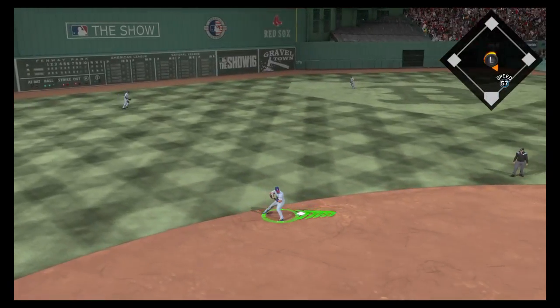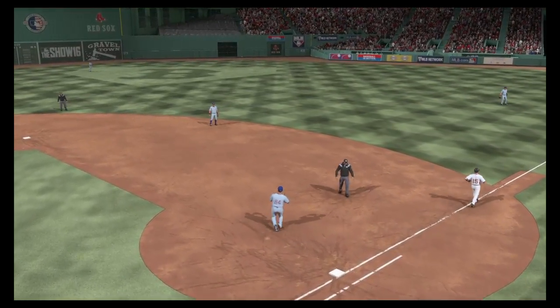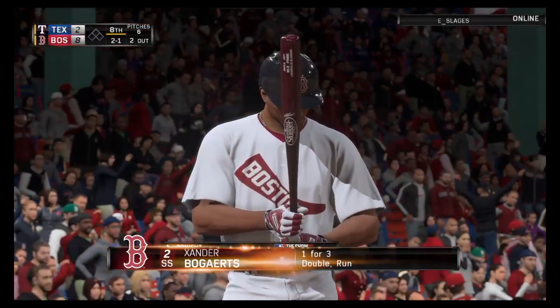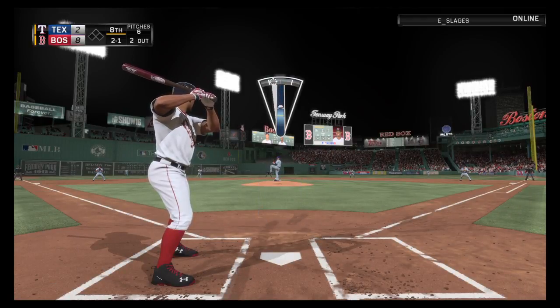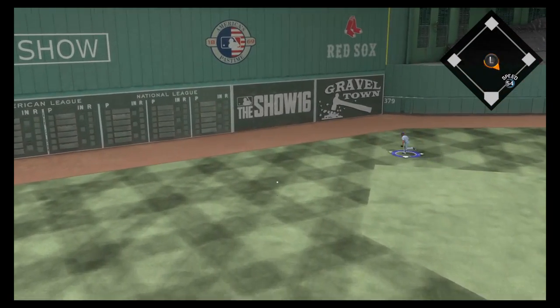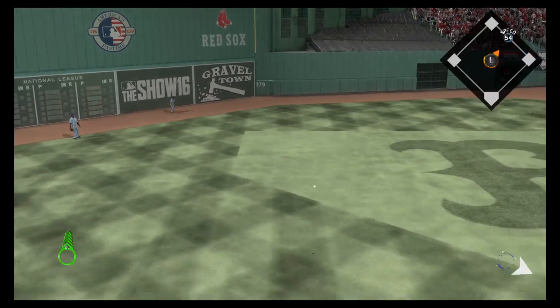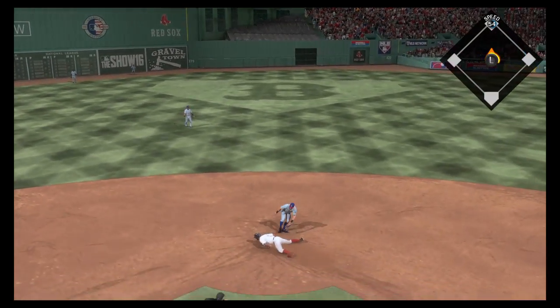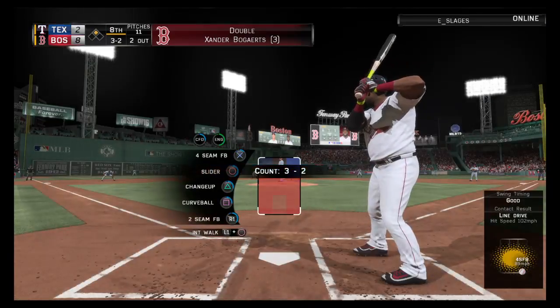Drilled on the ground to short. Andrus has it. Throw on to first. He'll take care of Pedroia, and there are 2 away. Xander Bogaerts stands in, reached on a walk in his last trip. That ball's headed for the gap in left center. He's got a base hit, possibly more. And that's in for his 2nd hit of the afternoon. And he's able to hustle his way up to second as he'll reach here with a 2-base hit.